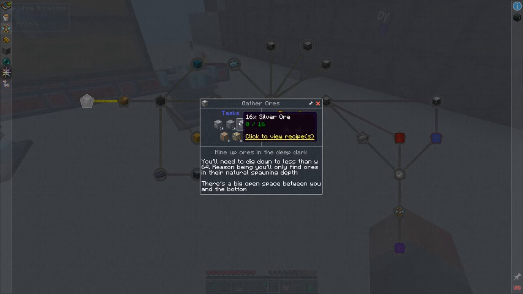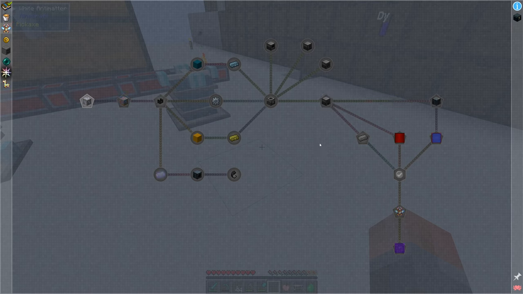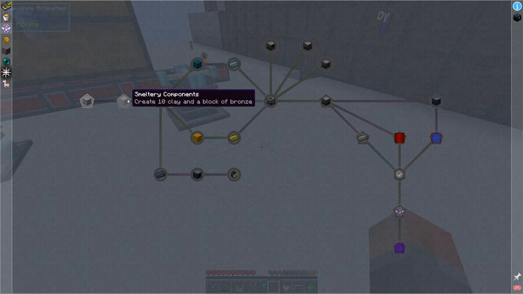So I need some tin, some lead, some silver, some gold, and some copper. So I'm off to make more string. And then what's the next one after that? Now we're into Tinker's Construct.